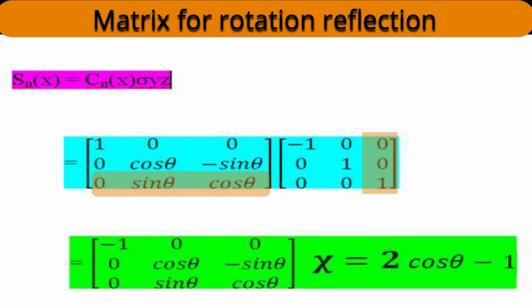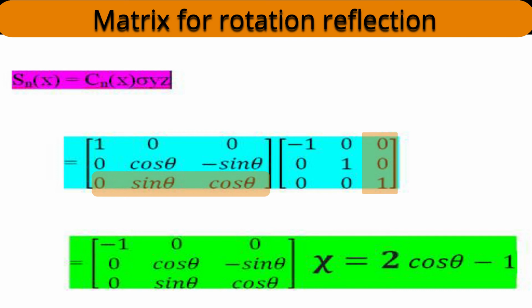Once this derivation is clear, you can follow a similar pattern and derive the rotoreflection operation where rotation we can do around the y-axis. If you carefully read the resultant matrix, you will find only -1 is there at the first place. Otherwise, the complete matrix of rotation is there. It means if z is there, then only at z -1 will be there. If I consider the rotation around the y-axis, then at the y component, at the central place, -1 will be there, otherwise the same sequence of the rotation.